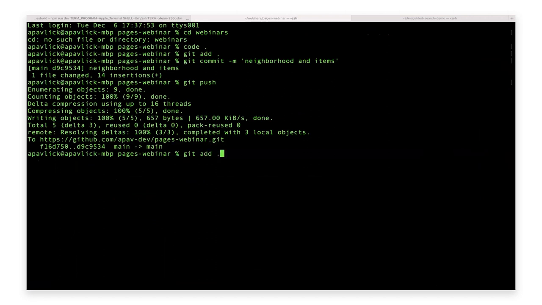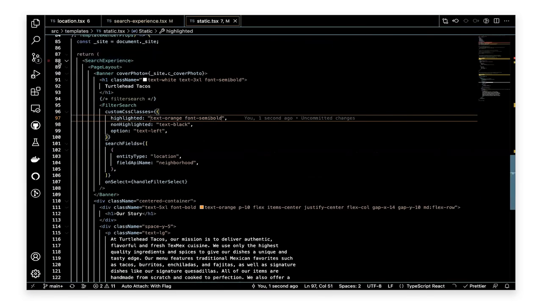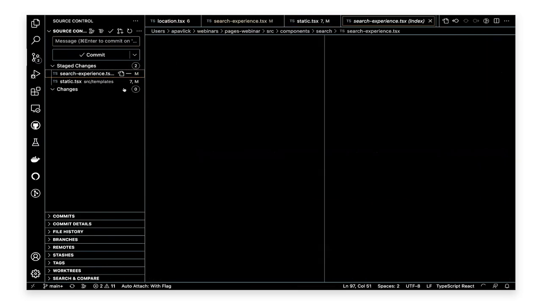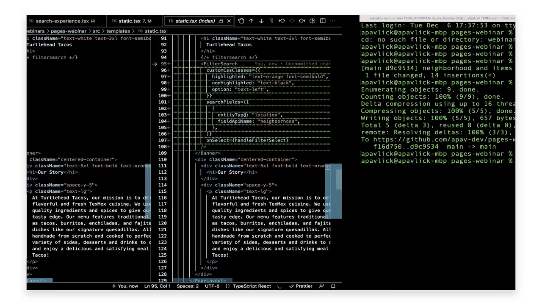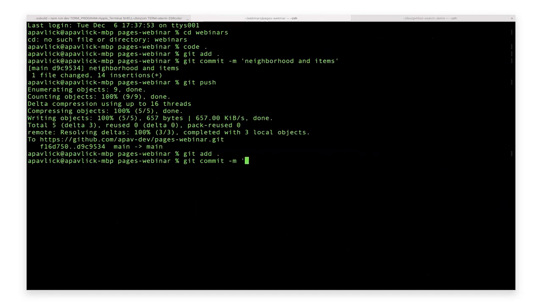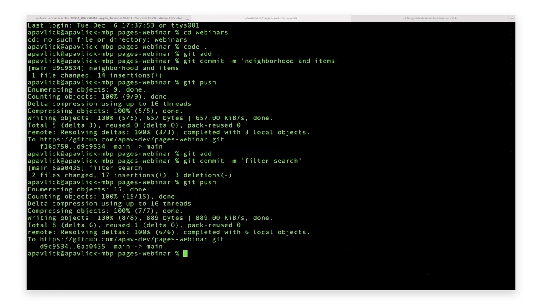So you're just making, show the commit. Sure. Yeah. This is just the normal Git flow, where you double check that I saved everything. Yeah, I did. I'll just double check my changes real quick. Okay, search experience, added the filter. Sure. Okay, cool. That should be fine. So Aaron's making his commit, and then he's going to push it. And what you'll see is that once he pushes, it will automatically trigger a new deploy.